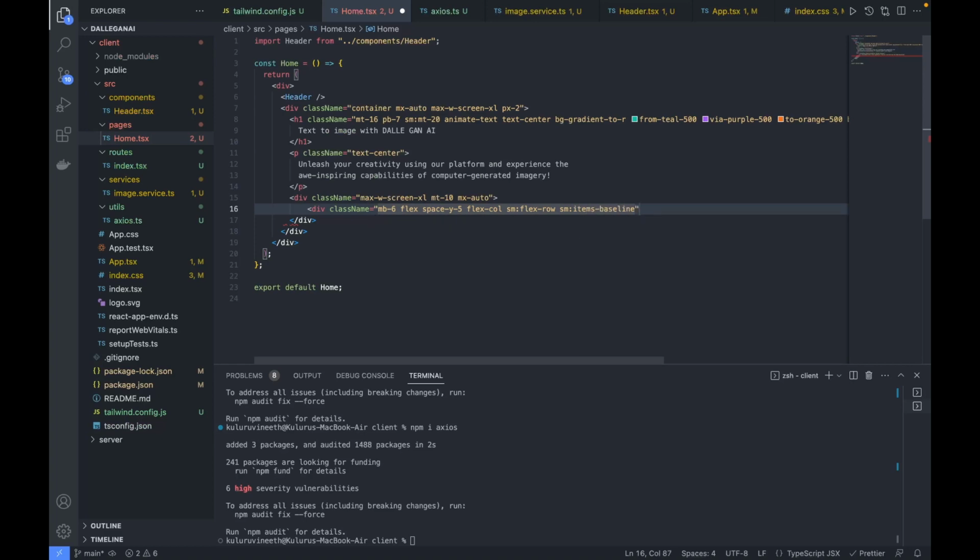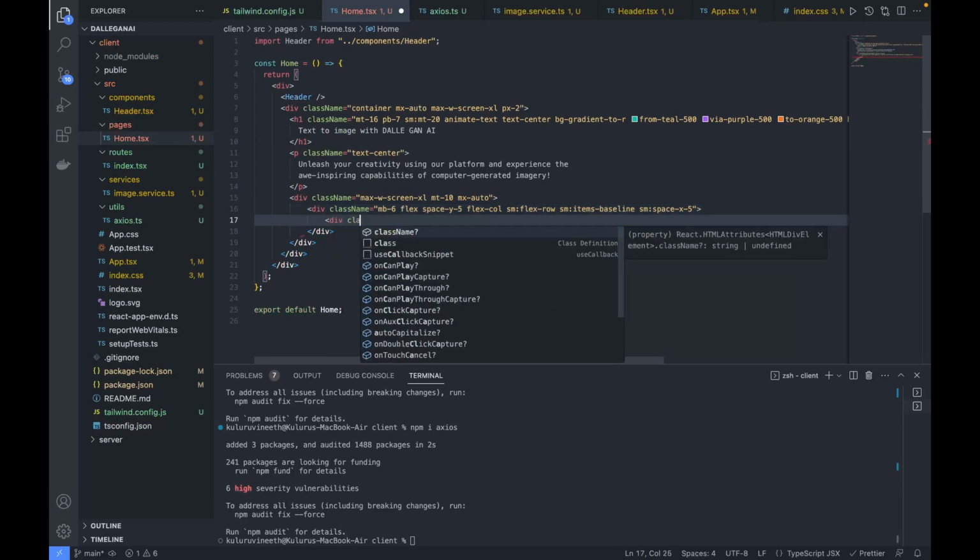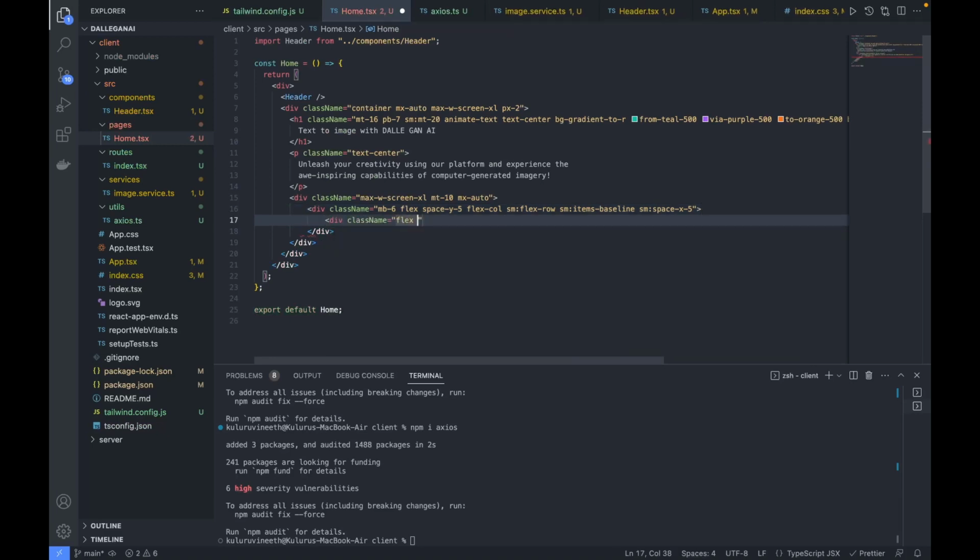Okay, fine, and similarly if it's small, let's give the space in x direction 5. Okay, so now this div is for our input, so let's make this flex, and width full. Okay, and make this a row, and space x direction 2. Okay, and I want the items to be centered.